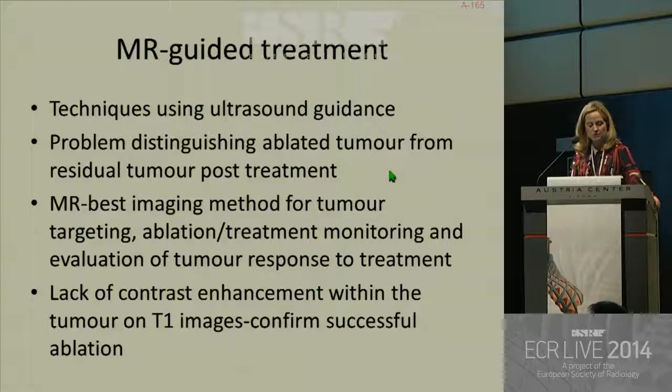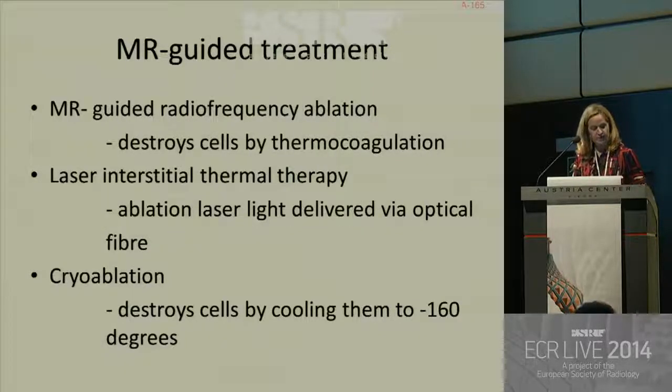These techniques use ultrasound for guidance, but there's a problem distinguishing ablated tumour from residual tumour post-treatment with ultrasound. Everything just looks shadowy. MR is the best imaging method for tumour targeting, ablation and treatment monitoring, and evaluation of tumour response to treatment. And the lack of contrast enhancement within the tumour on T1 images confirms successful ablation. There are a number of different techniques. In MR-guided radiofrequency ablation, an electrode is placed into the target under ultrasound guidance, and a current is applied, which destroys the cells by thermocoagulation.